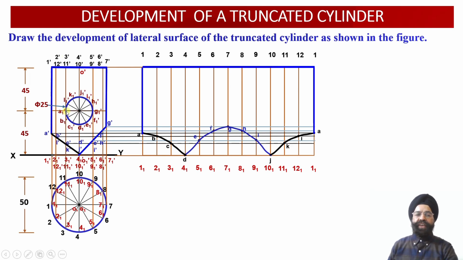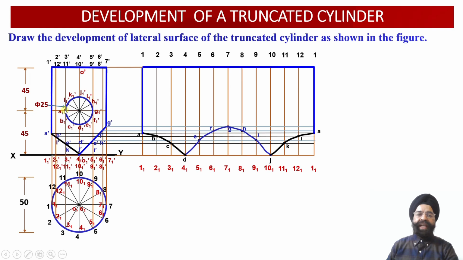So now we have marked all of these points of intersection A1 dash, B1 dash over here in such a way that 12 points we have been able to obtain over here corresponding to the circular hole. Now we have to obtain all of these 12 points twice over here, once corresponding to the front face and once corresponding to the rear face over here.